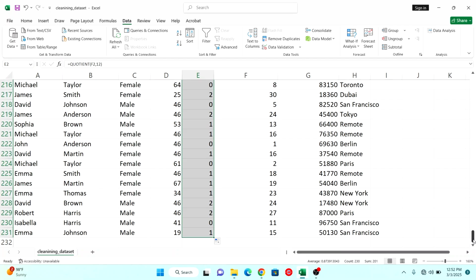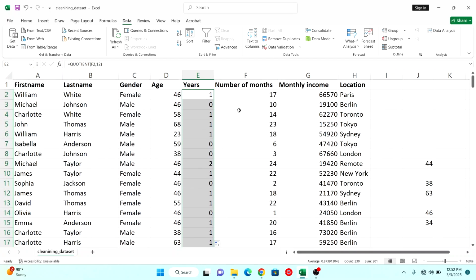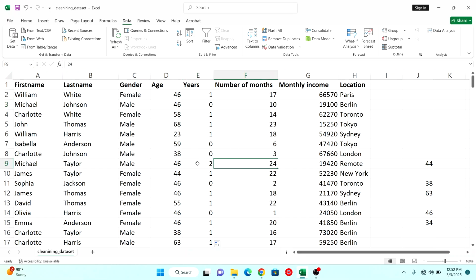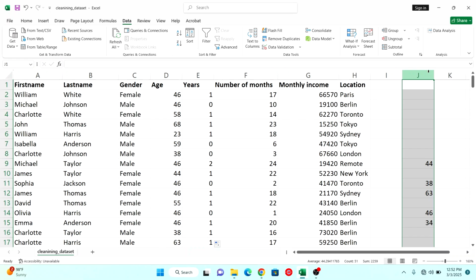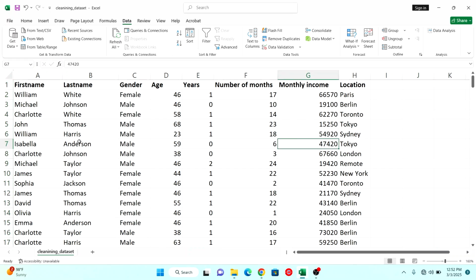Pretty awesome. You can see where we have like 10 months is less than a year. We have 1 year, 1 year. What about 24? We have 2 years, right? So that's how to work with this. So that's how to clean your data. Our data is pretty clean. At least, you know, it looks a bit complete, and we can go ahead and perform some analysis with it. I hope you enjoyed this video.